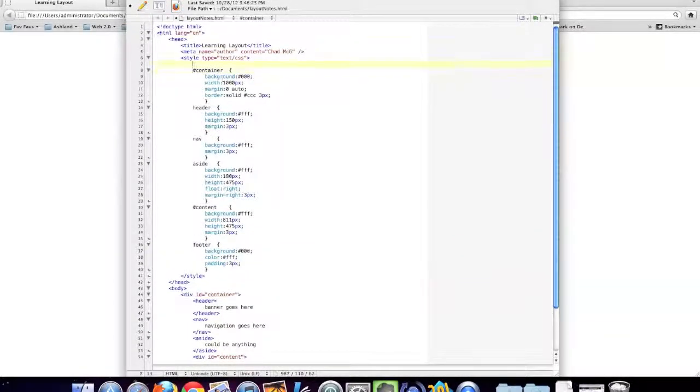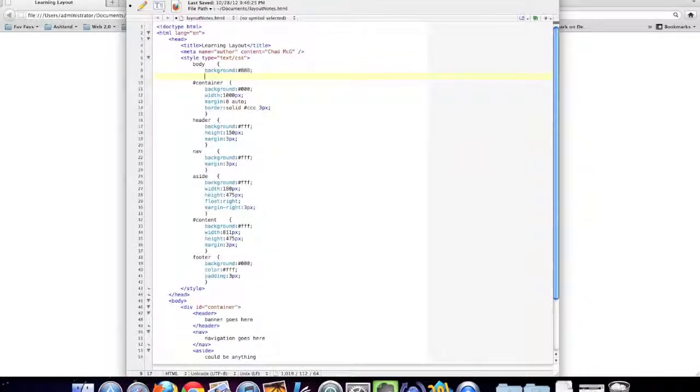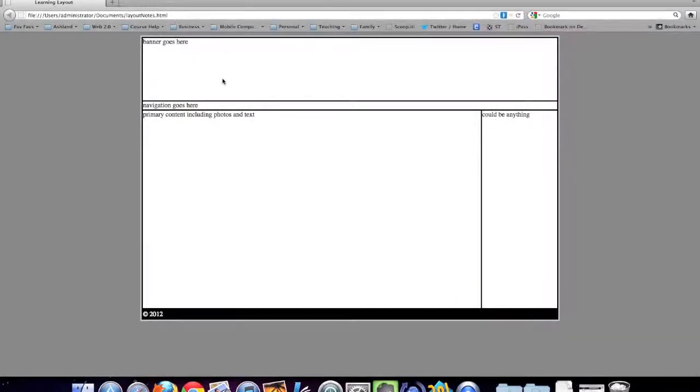What I want to do is come back up here and actually give a little bit of color to the body, so that instead of a white background, I'm going to change the background color to gray. And in this case, I'm going to use a 888 color for the background. And again, it just separates our content and really defines, look at that box as it sits against the background. From here, we can get much fancier, and I'm sure we will when we add in Photoshop and other elements.